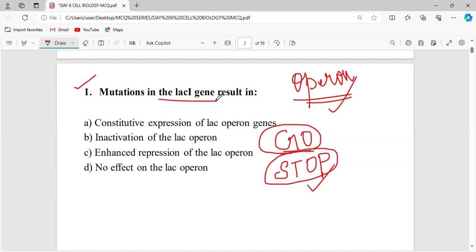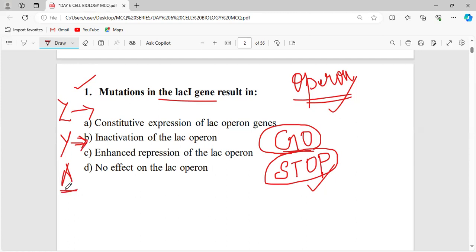There are three different types of structural genes in the case of the lac operon: lac Z, lac Y, and lac A. Lac Z codes for an enzyme called beta-galactosidase, and lac Y is responsible for the permease. This is the one which permeates the lactose inside the organism. That is what a permease enzyme does.